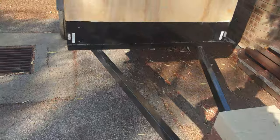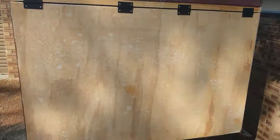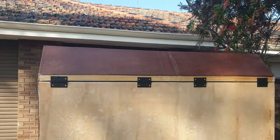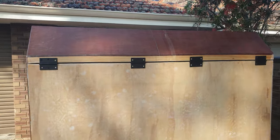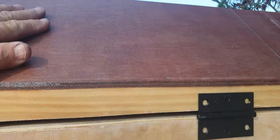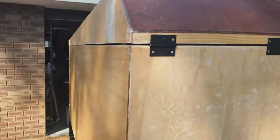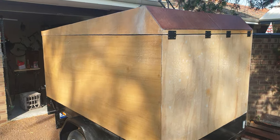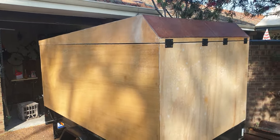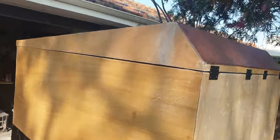Afternoon ladies and gents, video 12. I managed to just get my roof on - it's only had one coat with the resin and the cloth, all up and over. But I've only got a single garage to work in, so I've got to really get it outside, sling that big roof around, and prop it right up in the air. It's all going to need another sand and another couple of coats yet.